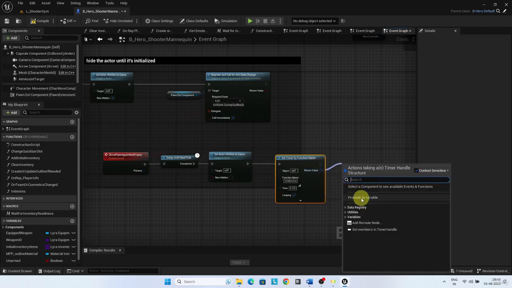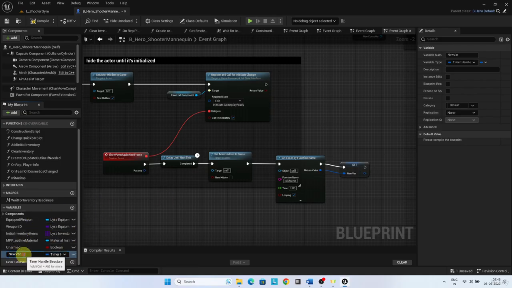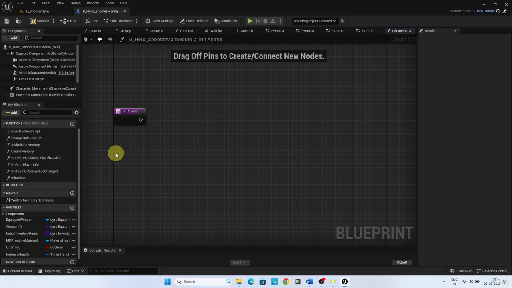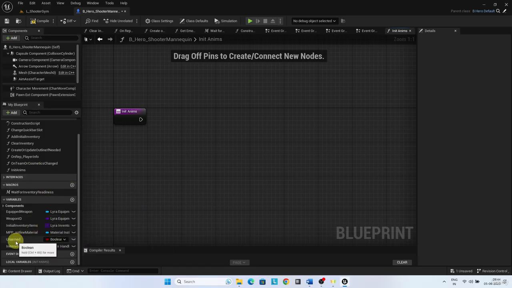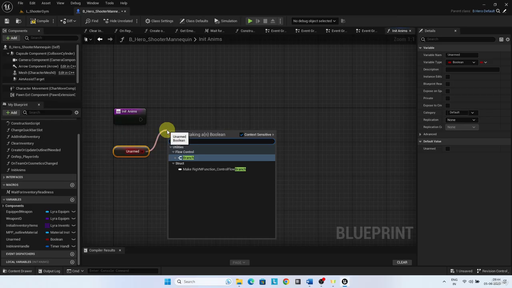This handle will be used inside the initAnims function to kill the timer after it gets executed once. Open the initAnims function. If the unarmed value is true, call the link anim class layers node and set the animation layer to ABP unarmed.